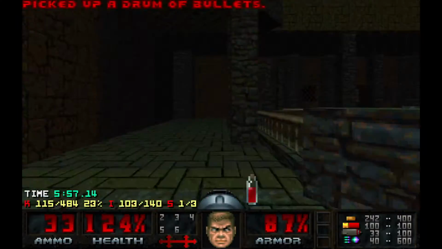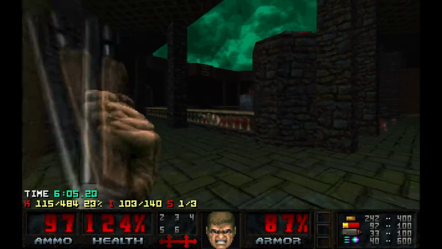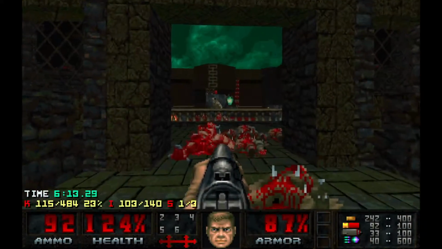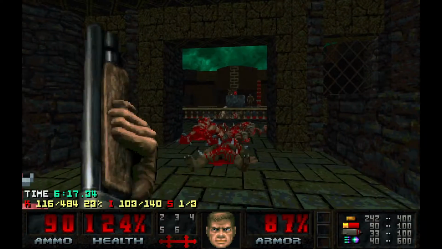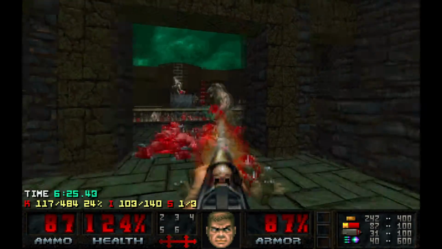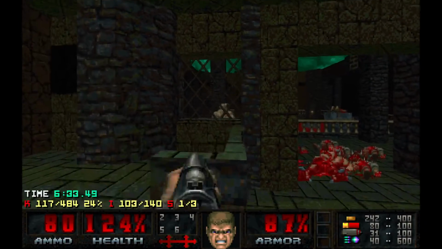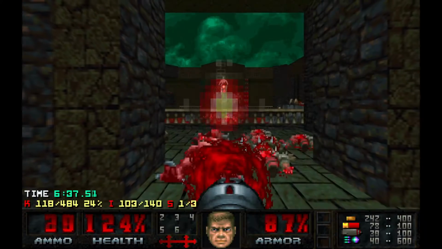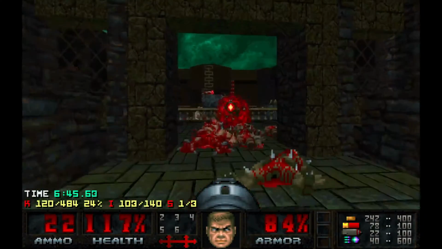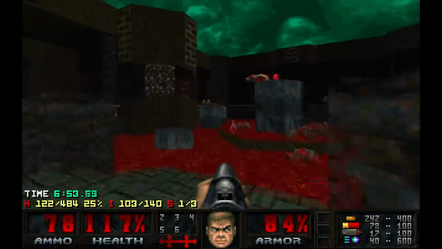Now let's find a switch. And to wait. There's absolutely no need to rush. Okay, let's use rockets. Why isn't there any need to rush?